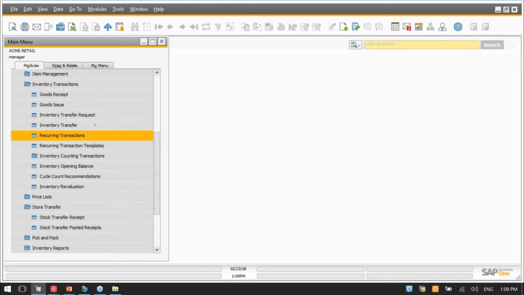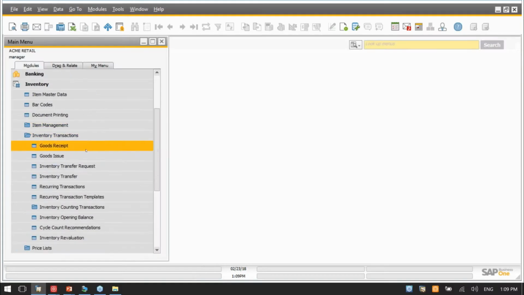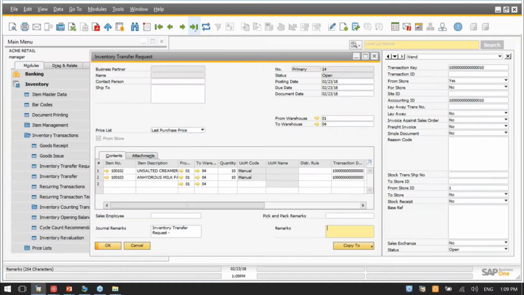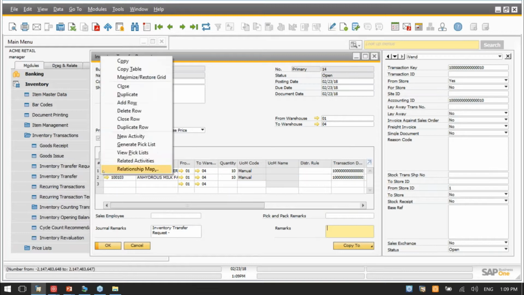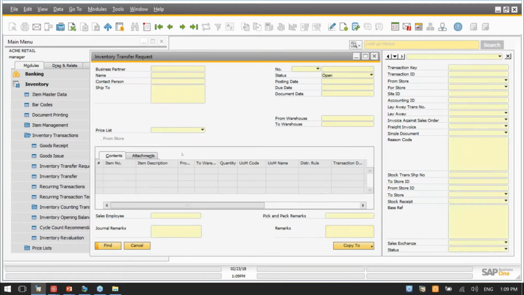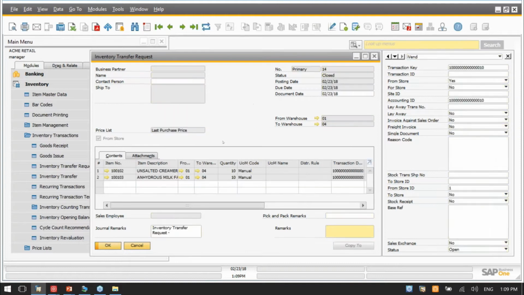It is under inventory transaction, and it's a transfer request. This will be the last one. We raised two products with quantity 10. Okay, let's try to close one row: right click and close. Yes. Oh, I don't need to close the whole document.